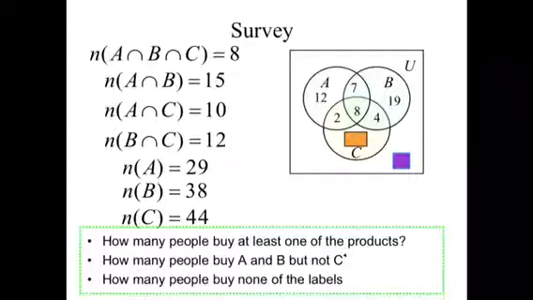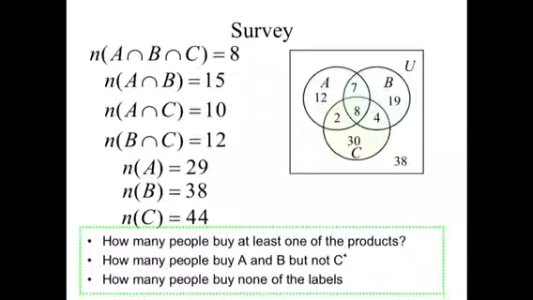And last but not least, for set C, we had a total of 44 people. Looking at our portion here, we have counted 14 already, which means that there is a remaining 30. And then finally, if we subtract the total amount of people from the initial survey, then we would get that there is a remaining 38. And now we can answer some questions.